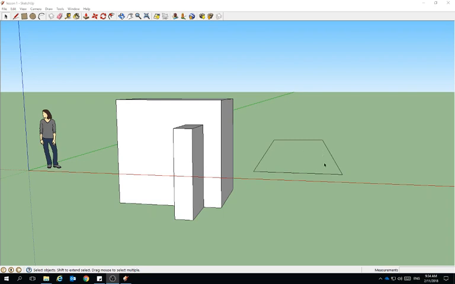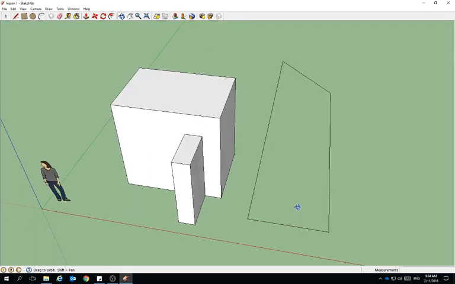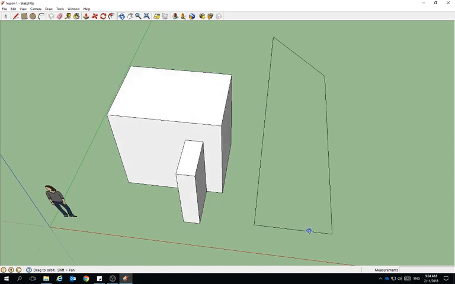The second thing is that looking at it from only one perspective, it's hard to know exactly what sort of shape it is. It could be a rectangle where it's getting smaller in the distance because of perspective. It could be a trapezium shape and we're facing it directly on. But as soon as we use the orbit tool by pressing down the middle mouse button, look up here, you can see that it is not the shape that it initially appears.